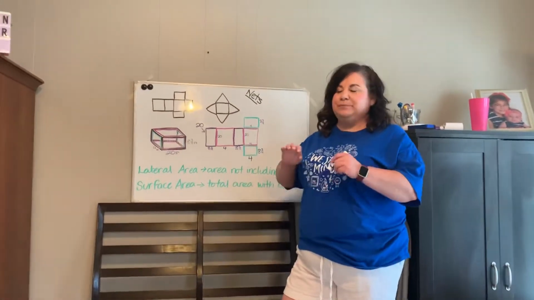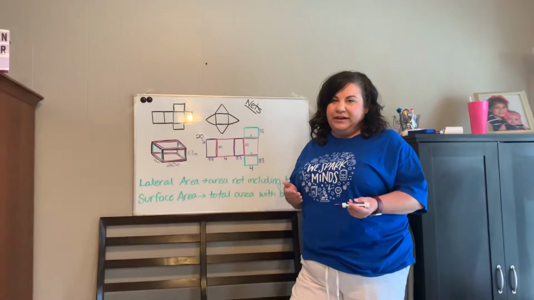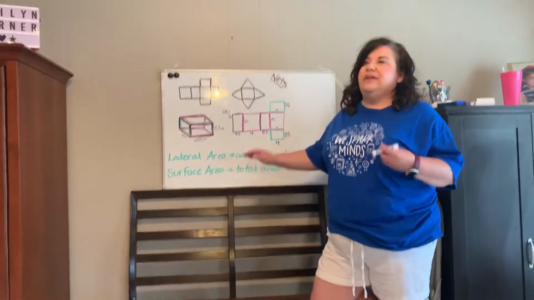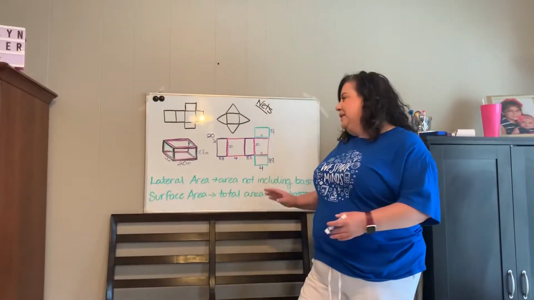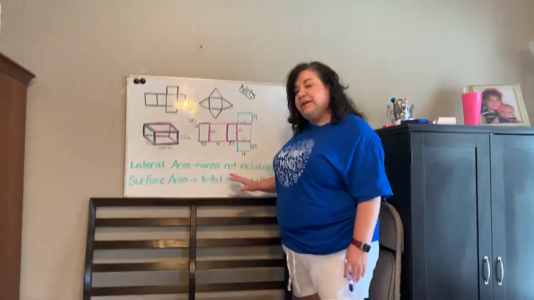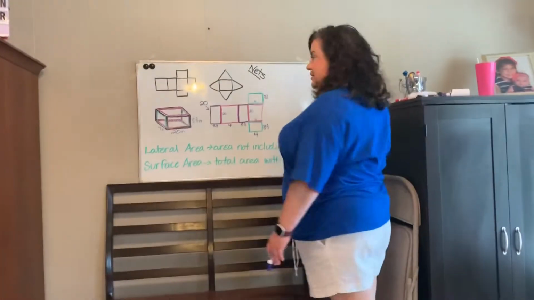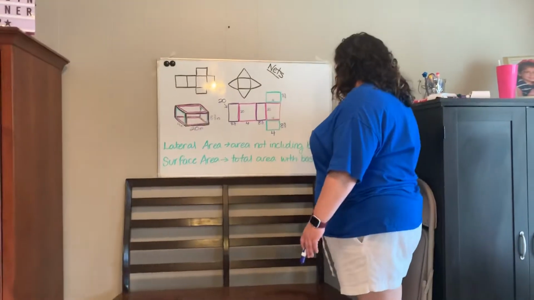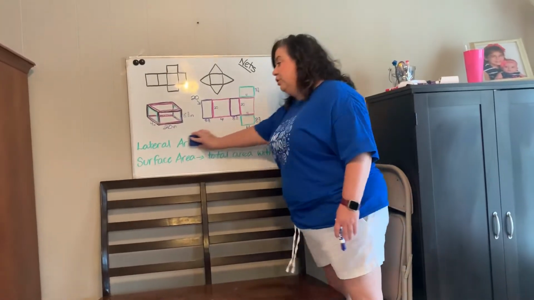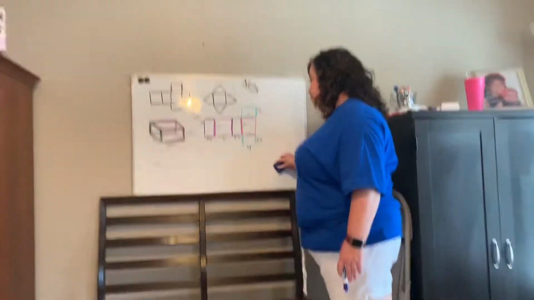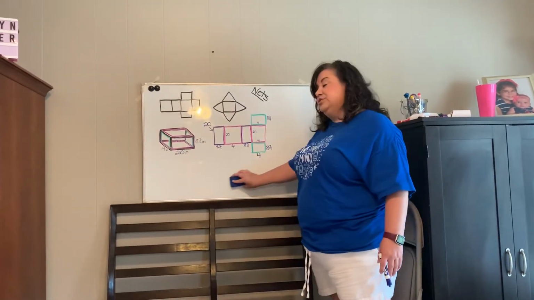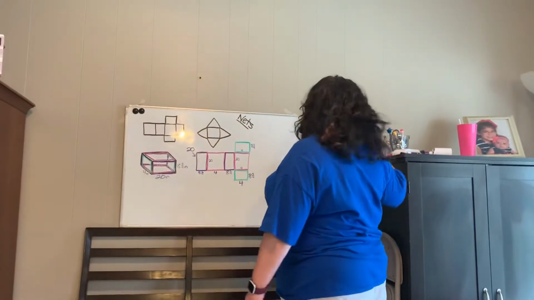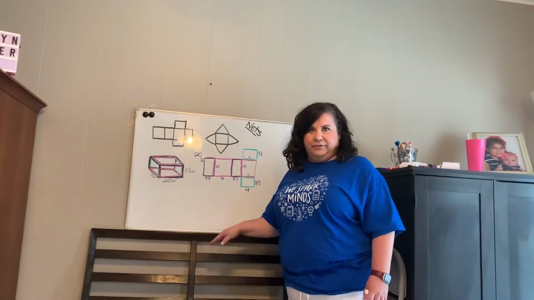All right, so that's how you're gonna tell the difference between lateral area and surface area. Lateral area is simply all the areas except the bases. Surface area is all the total, okay? Now, I'm gonna have to erase that right now because I'm gonna need a lot of room to do my calculations. But you can always rewind the video and pause it, take those notes, and write that down, because when you go to do your Google Slides today, you're gonna need to know that, okay?